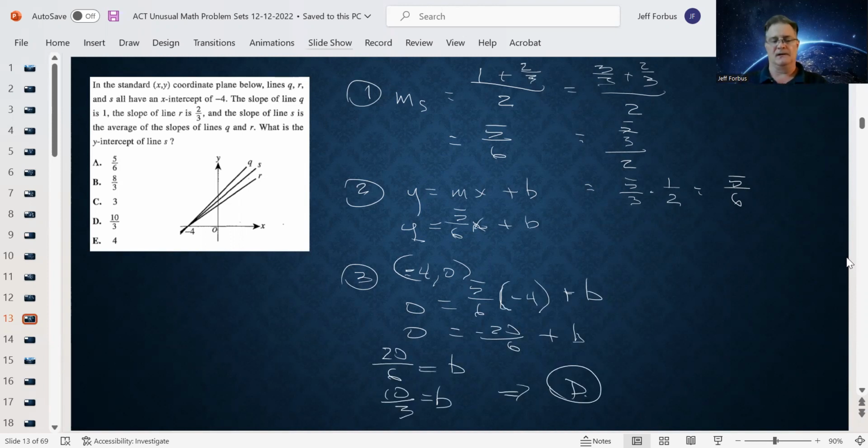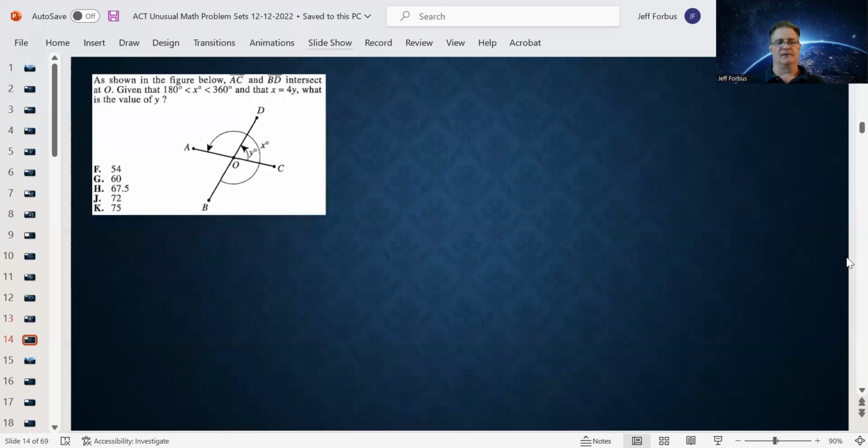The most important thing here is y is equal to mx plus b. You need to memorize that equation. You need to know how to use it, and you need to know what the variables stand for. M's the slope, b's the y-intercept, x is the x value from the point given, and y is the y value from the point that's given. You need to know how to use that information to figure out the y-intercept from using this equation. They're going to do this again. It's guaranteed. Guarantee you they're going to do this. All right, let's go to our last question.